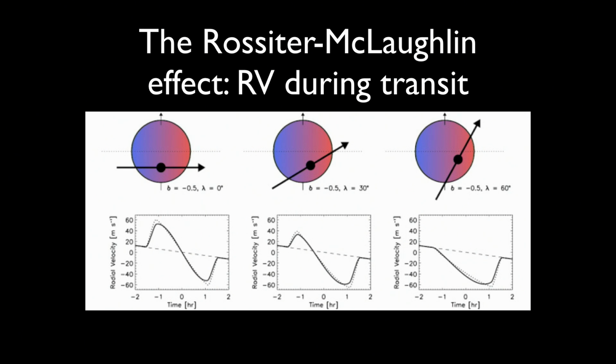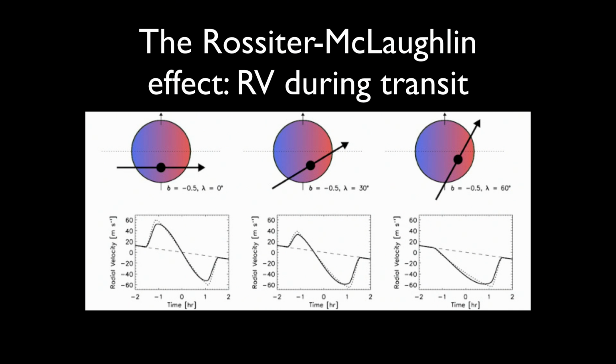So at the beginning, if the planet's going this way, it'll cover a blue part of the star. What does that mean? That means if you measure the overall Doppler shift of the whole star, you're taking away a little bit of the blue part. So you end up giving it a red shift. And then as a function of time, that changes. Right in the middle, it goes to 0. And on the right side, you're blocking a little bit of the red shifted part of the star. So your signal is blue shifted.